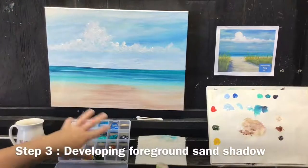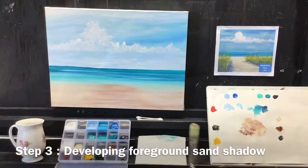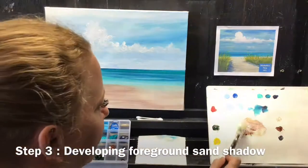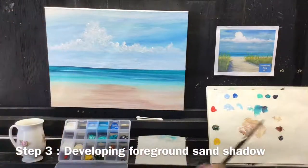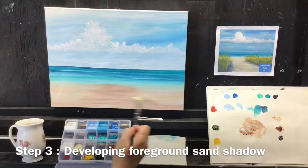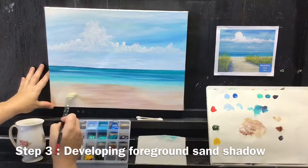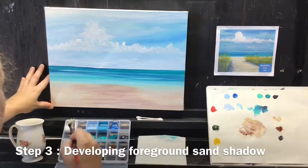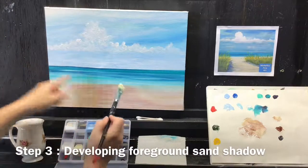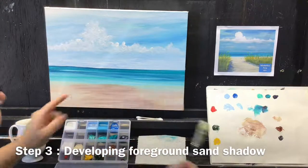I am keeping my paint in my container so I can always have paint accessible, but I mix it here on my palette. Let's see. That's where your paint should be. You should have all your paints there on your palette ready to use. So right down in this corner here will be the beach. Sort of a path. So let's kind of go from here over. So it sort of gets smaller here. And it goes down on this little angle over here.